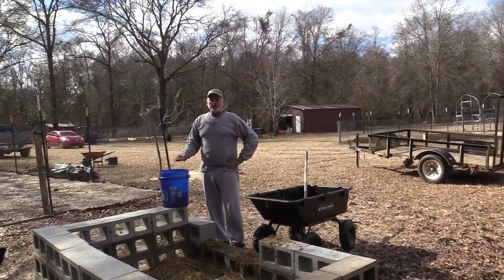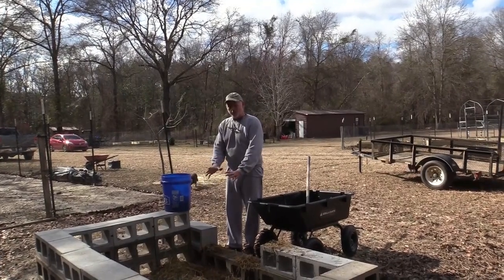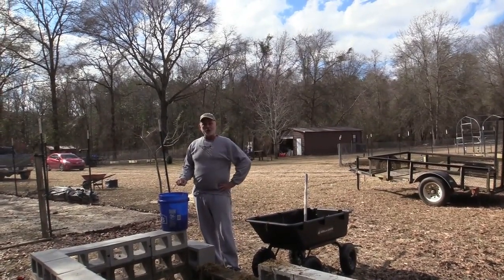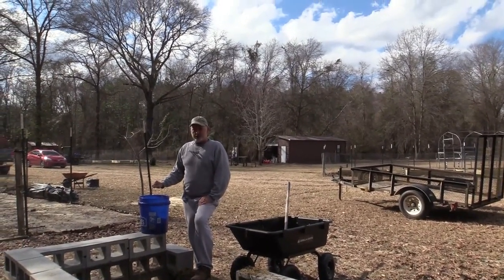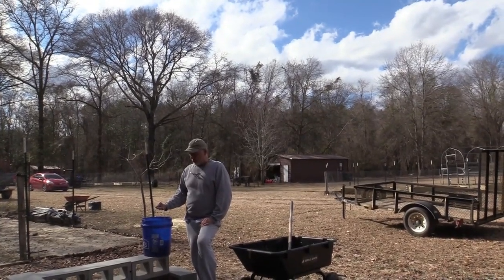So other people do other things. Some people have those medical chairs that have the little bucket in the bottom, and they sit on those and they pee on those throughout the day. And then they collect that, put it in a bucket. You know, whatever works, but that's just an idea. So, human pee is incredibly nitrogen rich. And as we know, nitrogen is a huge fertilizer for gardens.